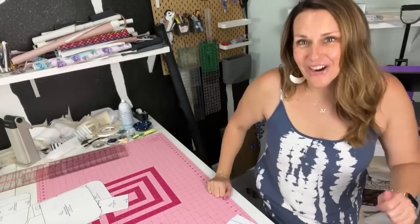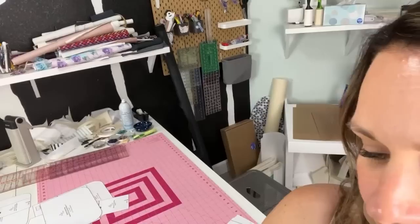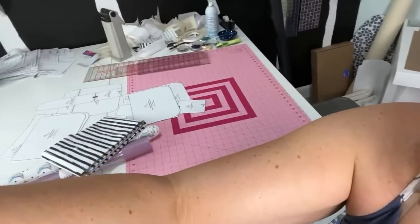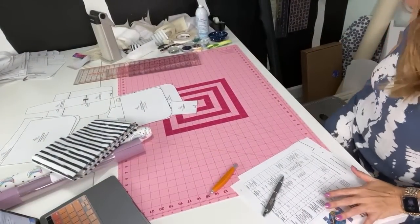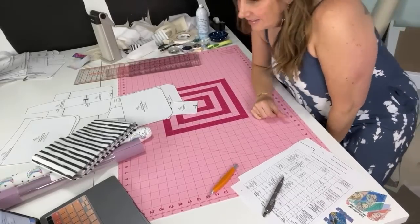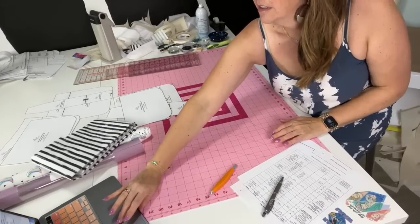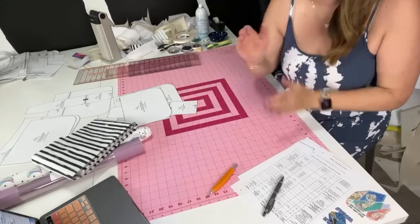All right, let's start. I'm gonna put you kind of more down towards my table here and we will start cutting this cute crossbody out. All right, how's that? Let me know how the angle is for you guys. Hopefully that works. Sorry, let me just make sure I have my computer all set up here. All right, here we go.